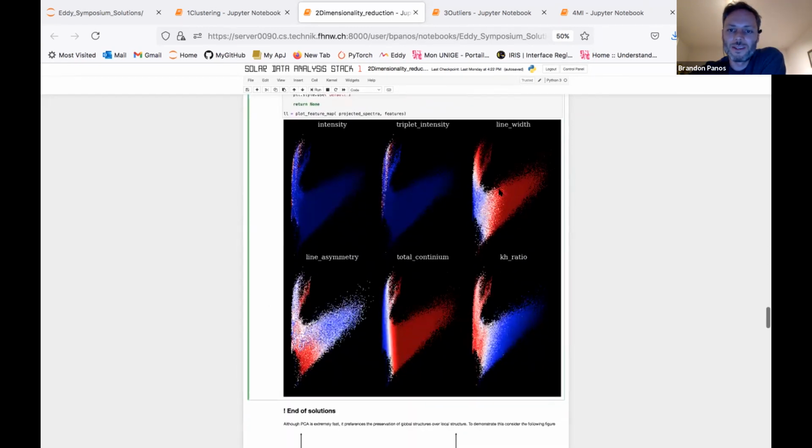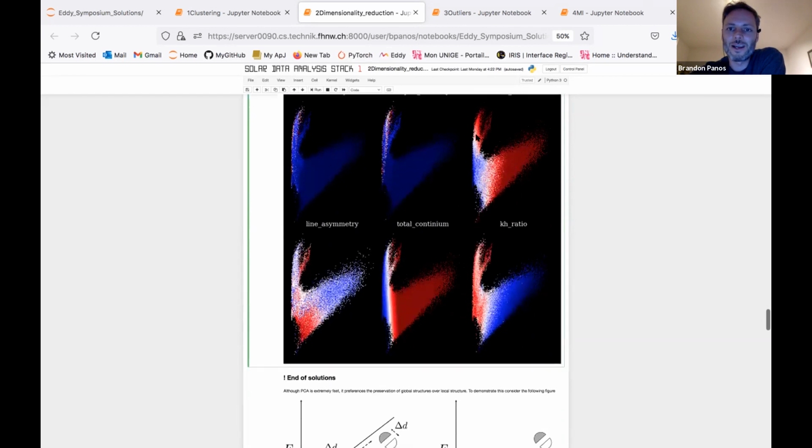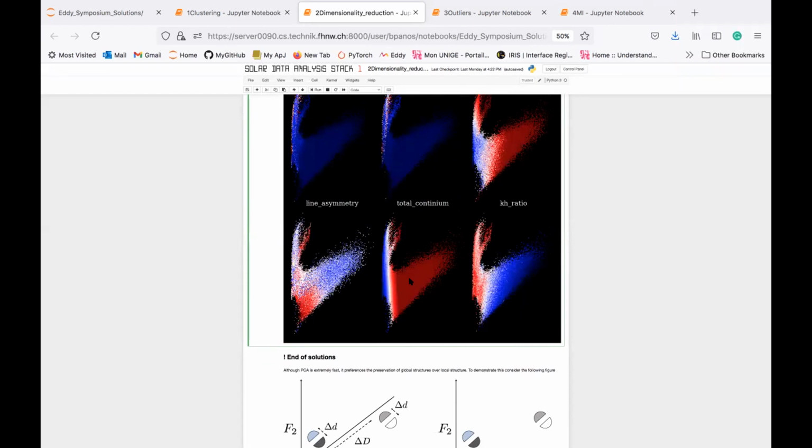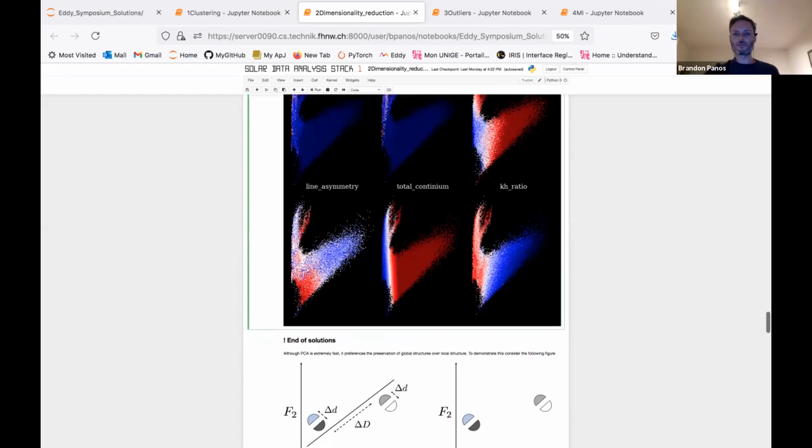The line width, it seems like the quiet sun has quite broad lines, but this might be downflow in the flares over here. The total continuum, because they're normalized, the quiet sun has the continuum up high. When it flares, the peaks really outclass the continuum emission. So when it's normalized, the continuum almost looks flat, which explains the total continuum emission.